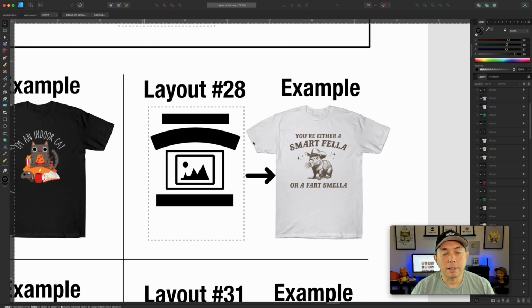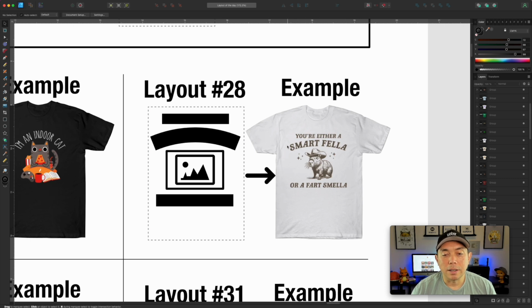Layout 28 is something that we see a lot with the vintage illustrations. You can see this one here just has a nice vintage illustration. Kind of a tall point, but not as high as these, right? So it's not arching or arcing as much, but you can see that's what this is showing. Kind of an arc in this area. You see, we're not using this rectangle. It's just showing the artwork is in this area, this middle area, and then there's another line of text on the bottom. So this is good to use for longer phrases. So there are some t-shirts with a lot longer phrases than just two lines, and you may need to do three lines. So there you go.